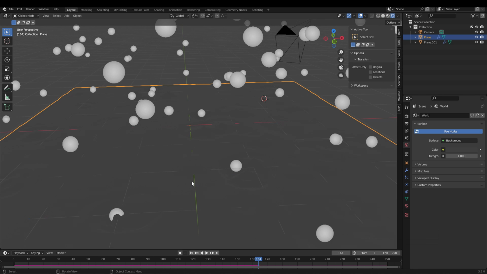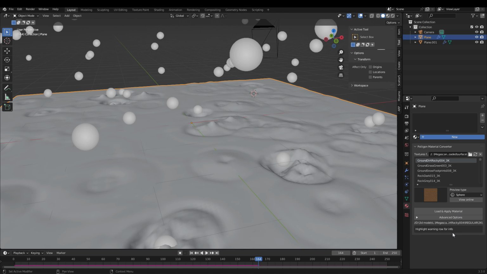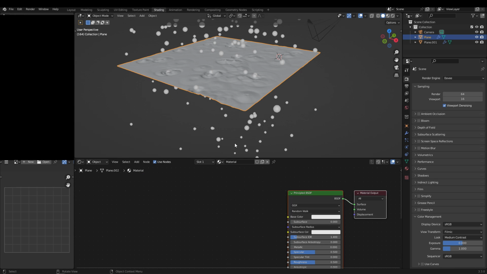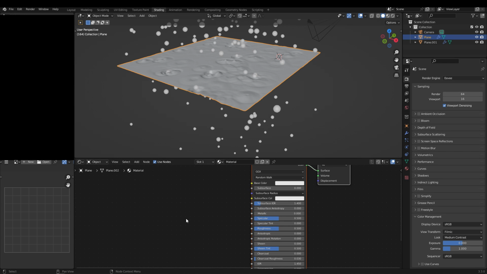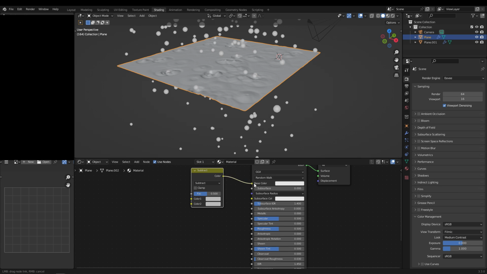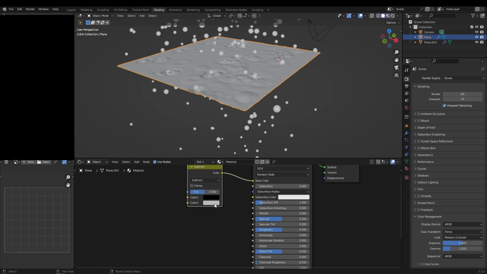If we go into the render view, obviously we don't have our lighting set up, but we don't have our material set up either. So if we go to the materials tab and then click new here, actually we want to go to the shading tab here. There is a trick here and it's kind of weird. It's not subtract, it's Mix RGB, and then set this to subtract and then plug that in. You want to set this to black. This is just what I found gave the best results, and then set this to blue.